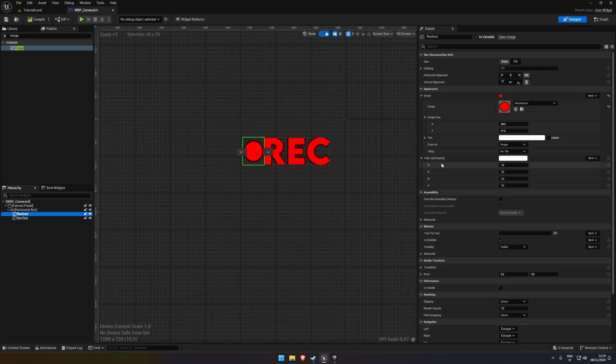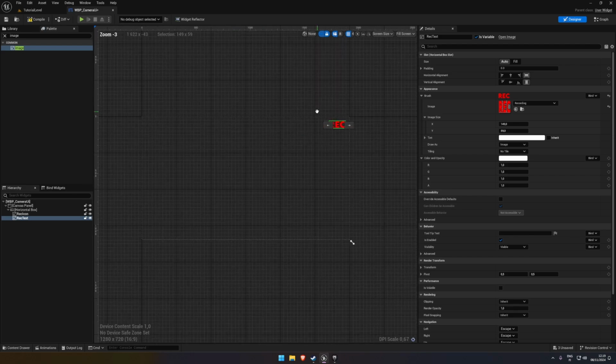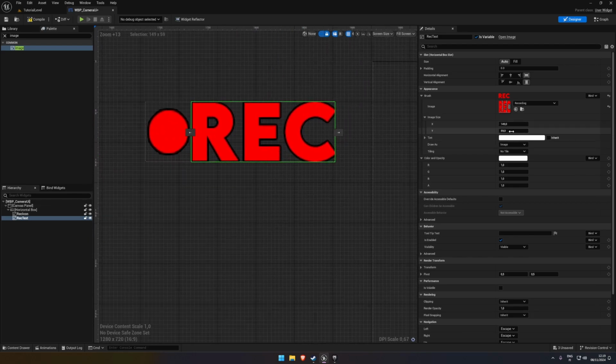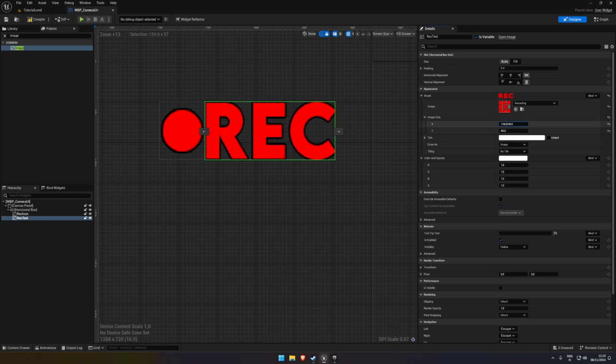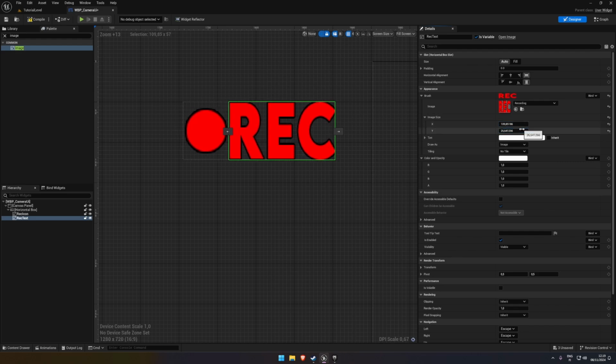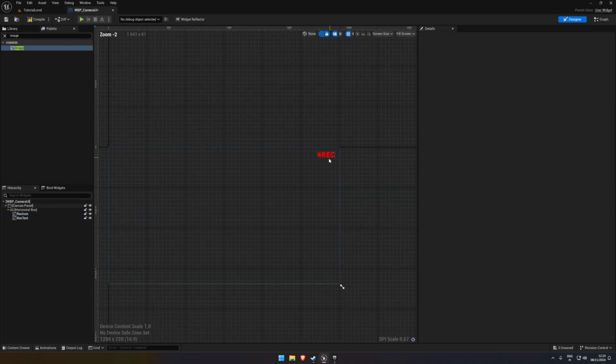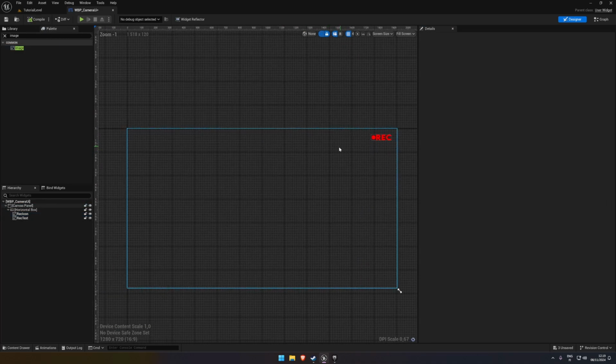These are still a bit too big. So let's make them smaller. The image size on Y, let's lower it down to say 40, and the X we can do about, I think it's based on this. There we go. Let's do 40 on that. The X can be 30, 35. So it looks okay.